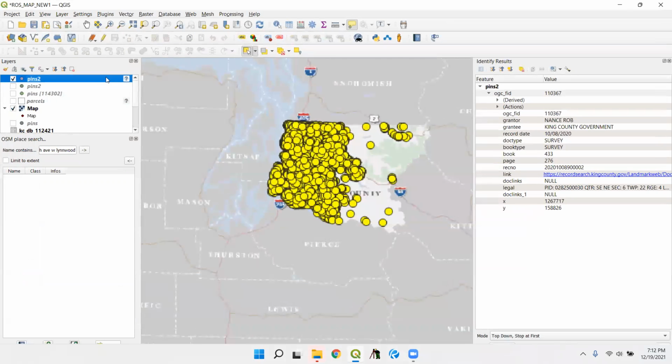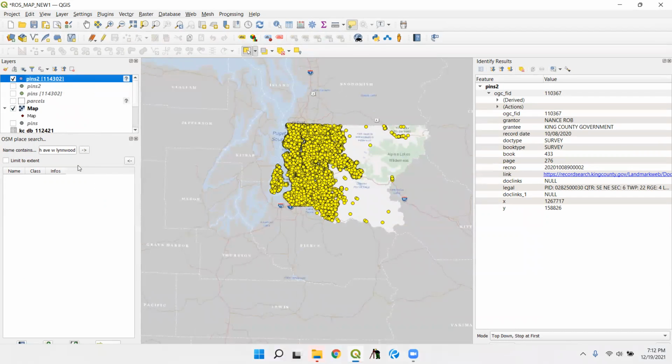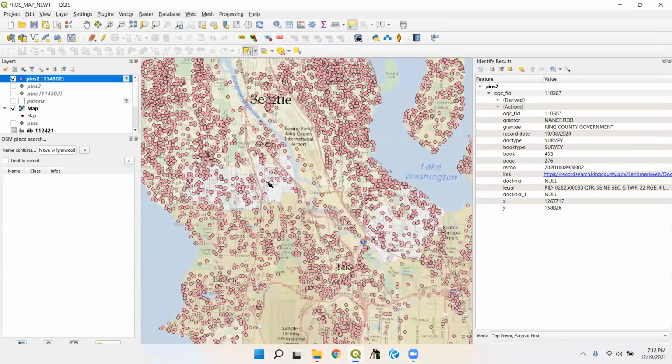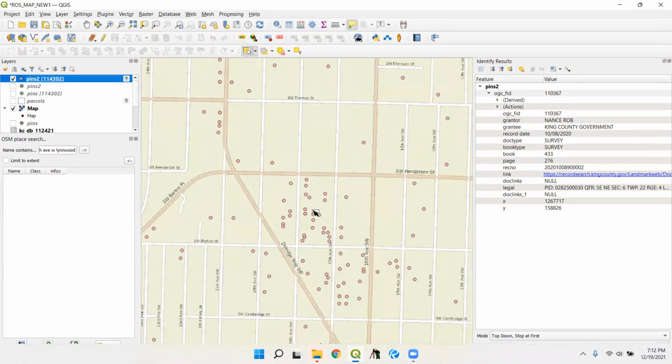Okay, that's what we mapped. We mapped 32,905 out of 114,000. We mapped 32,905 on this YouTube video. Okay, that's a lot of dots. That is a lot of dots. All right.